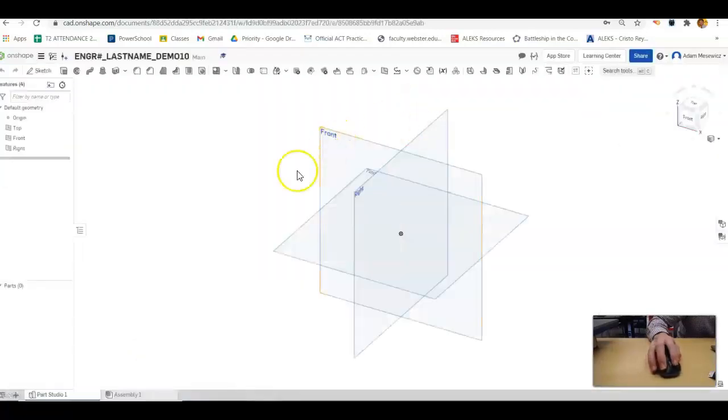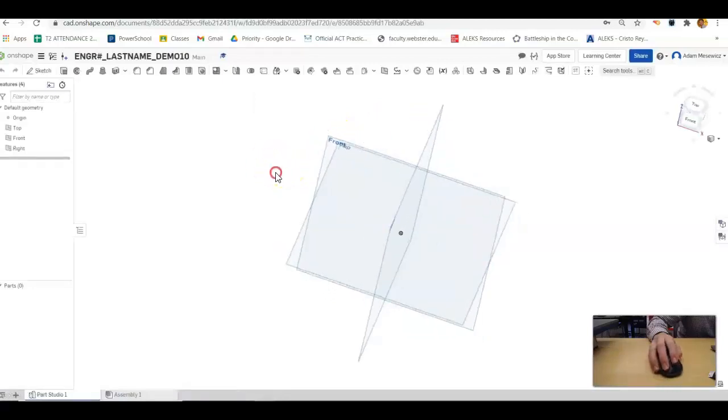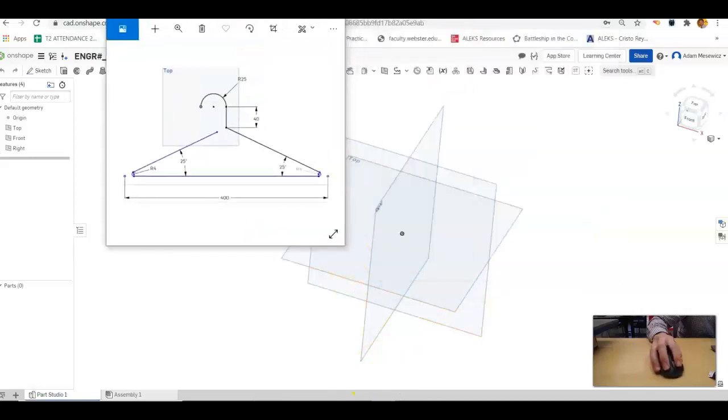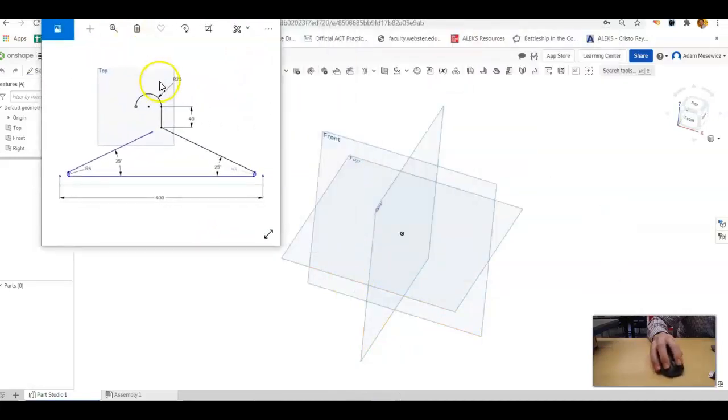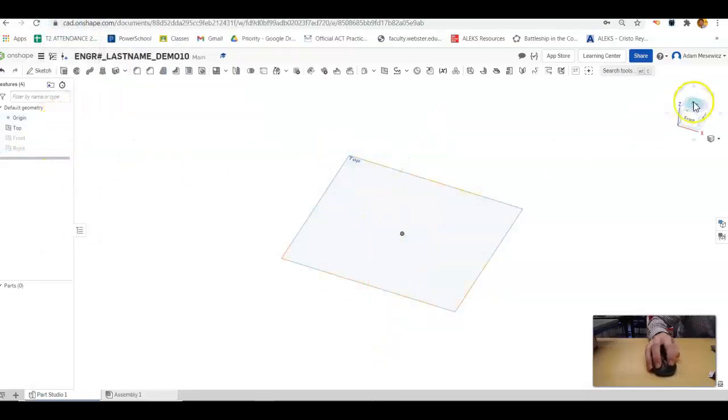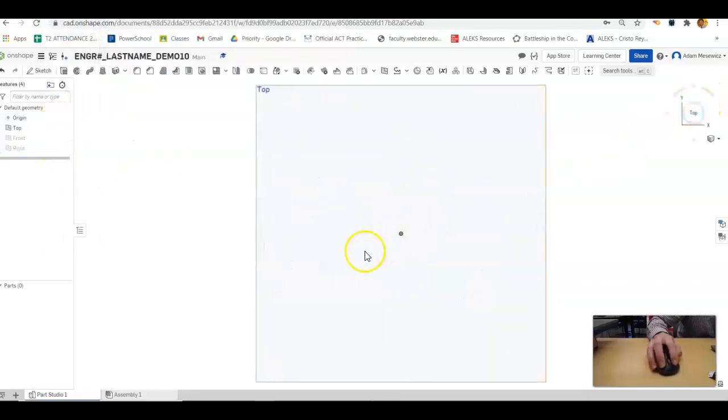All right. So, welcome back to your beautiful workspace. Today we're actually going to be using the top and the front planes. But to create this path that we want our sweep to follow, we're going to actually be doing that on the top plane. So right now, for the moment, you can hide the front plane, you can hide the right plane, and then remember, if we click on top, that'll view normal to, or view straight on to the top plane that we are trying to sketch on.